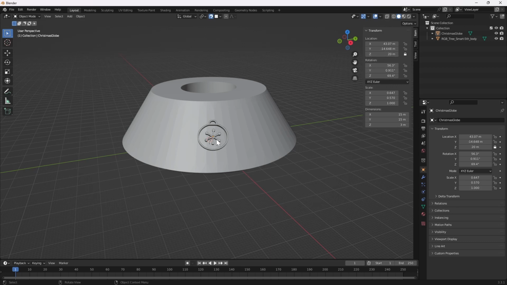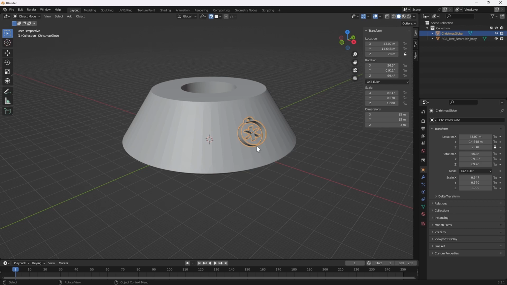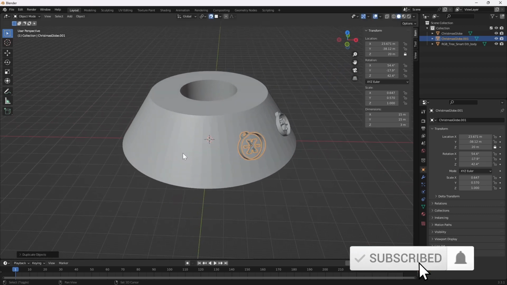And there is a trick that you can use where you can make an array of this Christmas globe, but I have done everything manually, so I'm just going to show you how I have done it manually. We're going to select the Christmas globe, and then Shift D is going to make a copy of this Christmas globe, and then we're going to just attach them to the model.